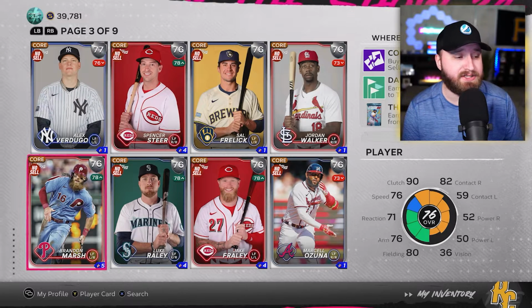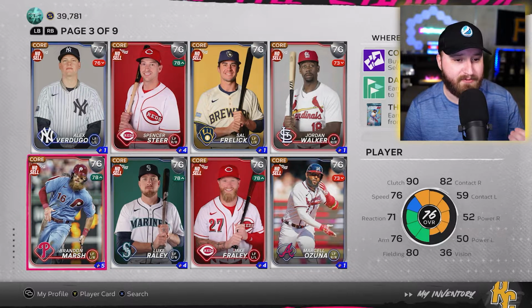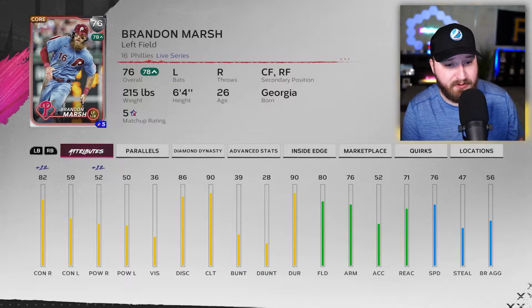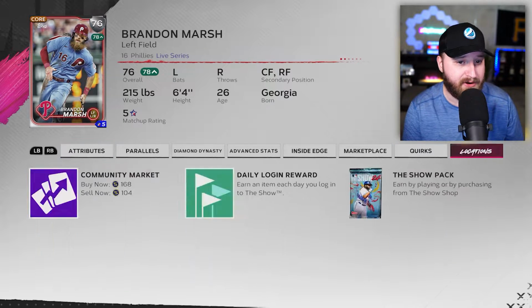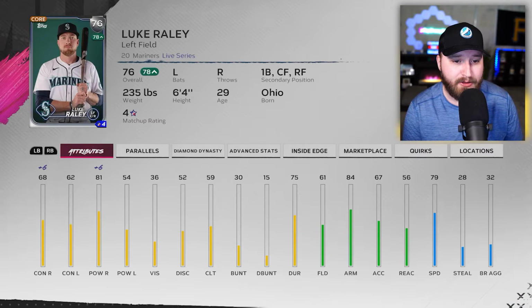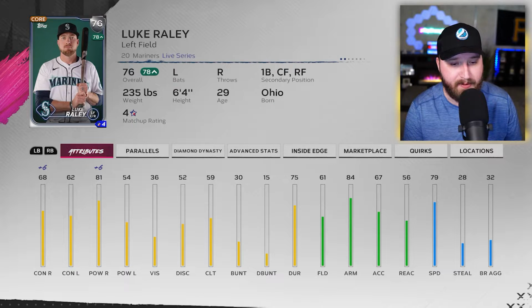Another guy I loved last year that honestly I never planned on using. I did a theme draft in Battle Royale, and he had a really good clutch, so I took him. Doesn't look great attribute-wise, but again, another guy that's just very, very good. He's got some good quirks this year, too. Great fielder as well. Luke Raley, the reaction kind of stinks out there in left field, but again, another swing that just plays way above his attributes.